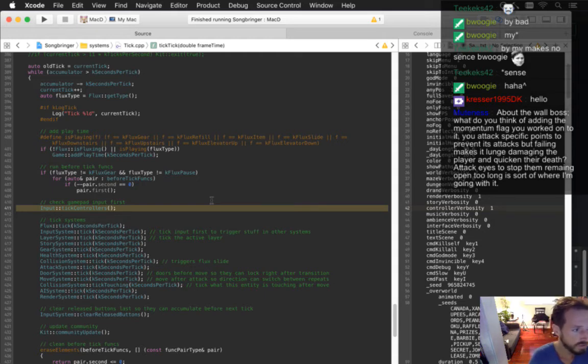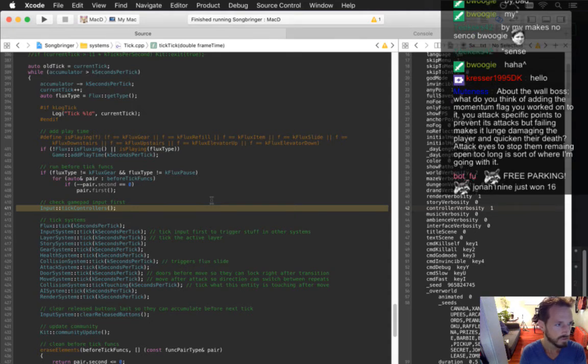About the wall boss, what do you think about adding a momentum flag? The momentum flag meant that when it attacked, it gained some movement. You attack specific points to prevent its attacks, but failing makes it lunge, damaging the player and quickening their death. Oh, that's kind of cool. Yeah, that's a great idea. Attacking it well and scoring some blows prevents it from moving, but if it attacks you and succeeds, then it moves forward.